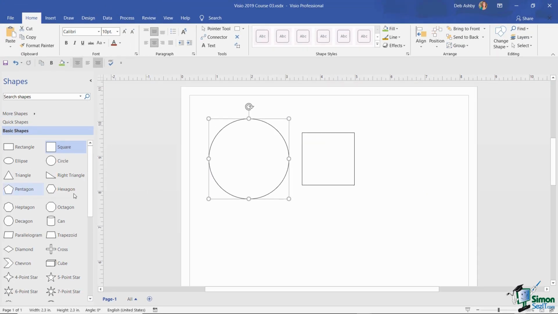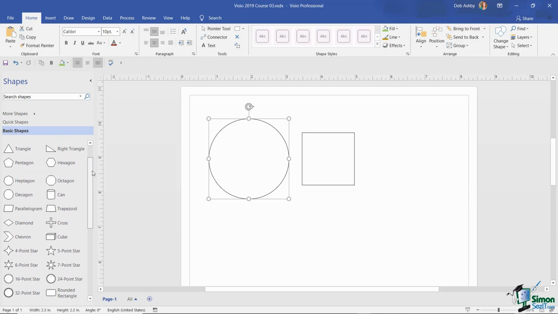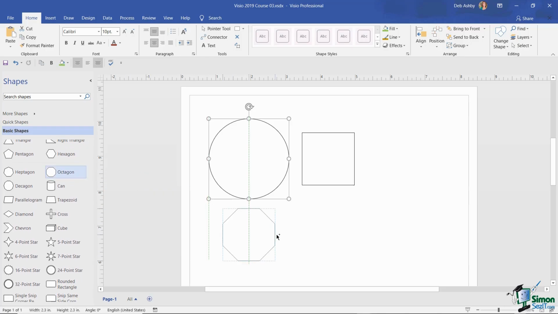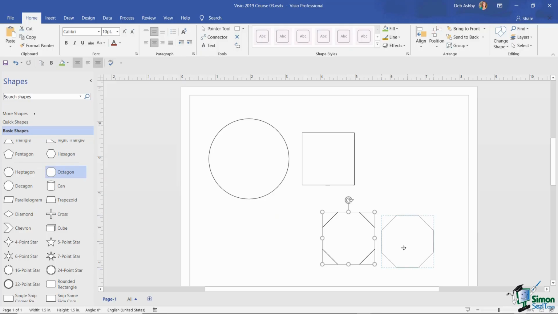Let's drag another shape onto our drawing. So this time I'm going to go for the octagon, and we're going to drag that down. Now if I drag this octagon up and start to move it towards the square, you'll see that I now get 2 double-headed arrows. So that's telling me that when I let go, the octagon is exactly the same distance away from the square as the square is away from the circle. So I know that all 3 of those shapes are positioned correctly. So the dynamic grid is really useful when it comes to positioning things on your page.